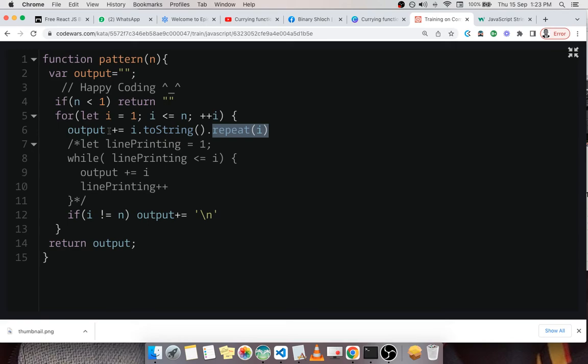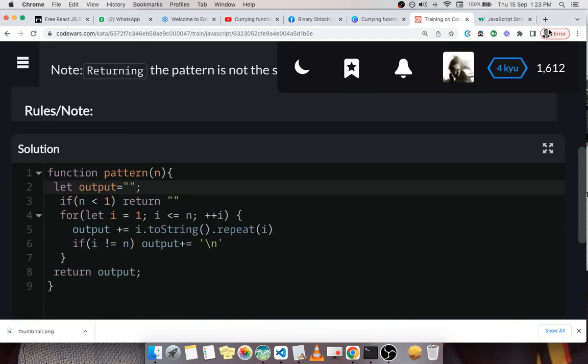Let me remove all of these lines like that, and just remove happy coding to make it shorter. Right, and let's just use this modern JavaScript declaration. All right, so if I come back out of the full screen so that I can test my code here, let's test the code again.